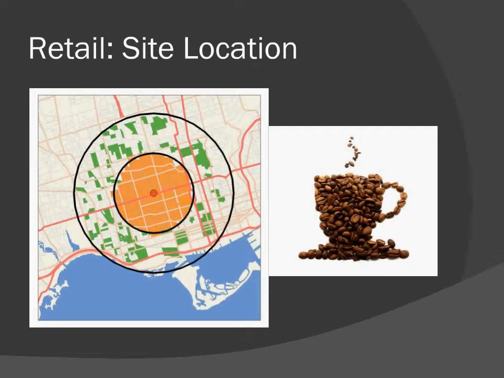Retailers often use GIS to determine the location for their new sites that will provide the most potential. They use demographic and market segmentation data to find their target markets. Then they use traffic data to determine whether their customers will find them easily, and data about their current customer base to find out how far customers are willing to travel to get to their stores. In this example, a coffee shop is examining the area around a potential store for a feasibility study.